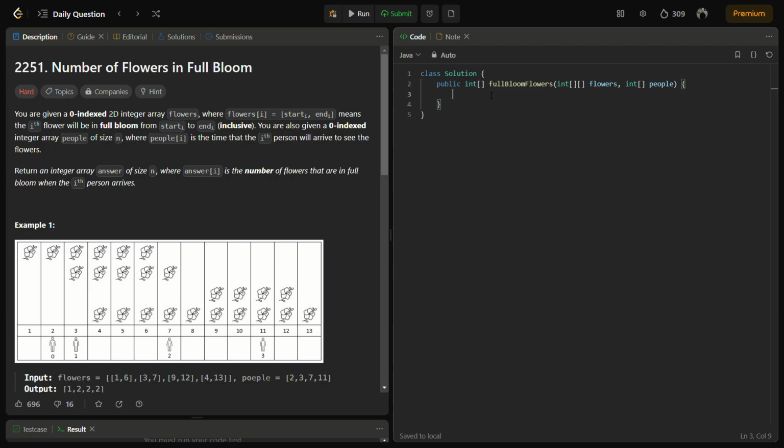So we need to extract or separate the start and the end of the flowers. So we'll define an array start equal to the size of the original array, and then we'll also define an ends array of the same size.